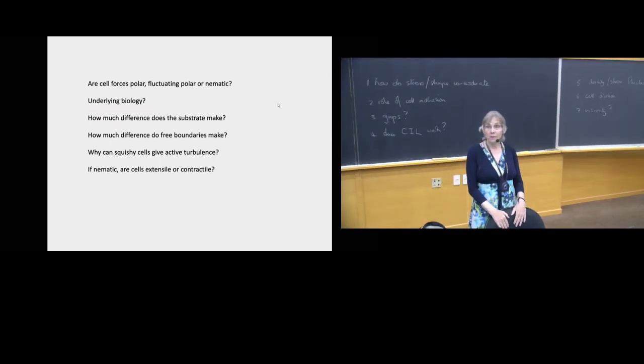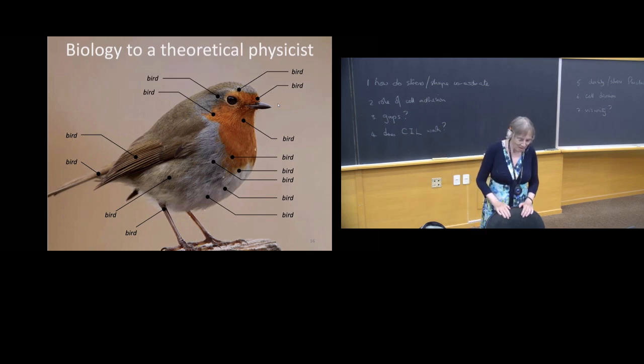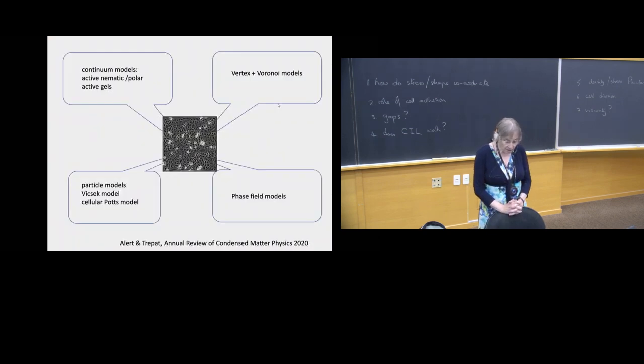So if we're physicists, let's do some models. What sort of models do we have? But before I do the models, let me just remind you that we are physicists, but physicists sometimes don't appreciate how complex biology is. There's a really good review of models, if anyone's interested, by Ricardo Lert and Xavier Trepat, with that reference there.